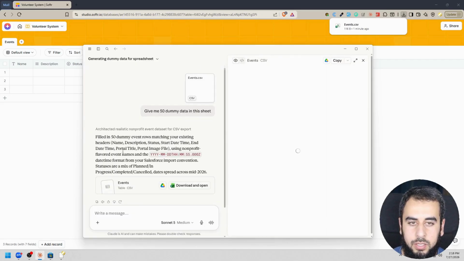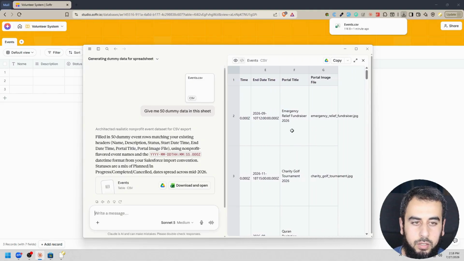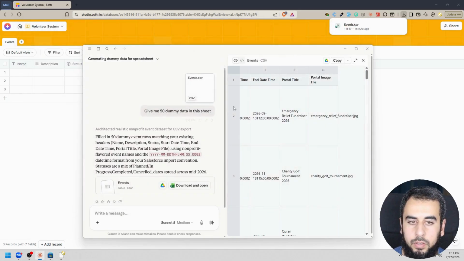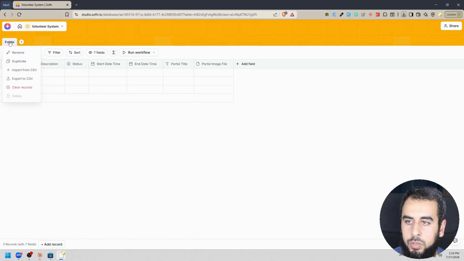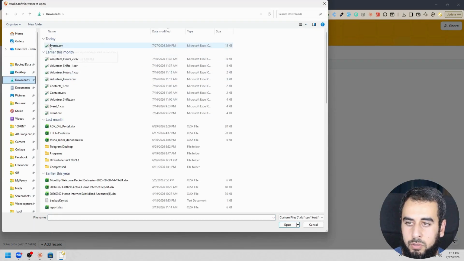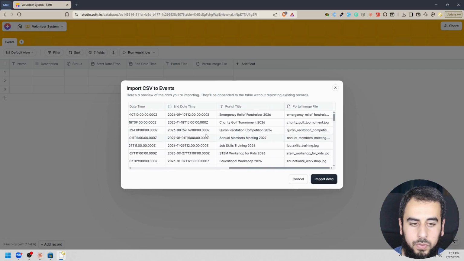Right. Now that it has generated the sheet with data, I don't think I will use the last column. I will need to upload different ones, but for now, let's download this. I'm not sure where it downloaded it. Anyway, let's do an import and then try to find where this was downloaded. I assume in the downloads folder. So this is the one that Claude has generated. It looks fine. All right, and then let's import.